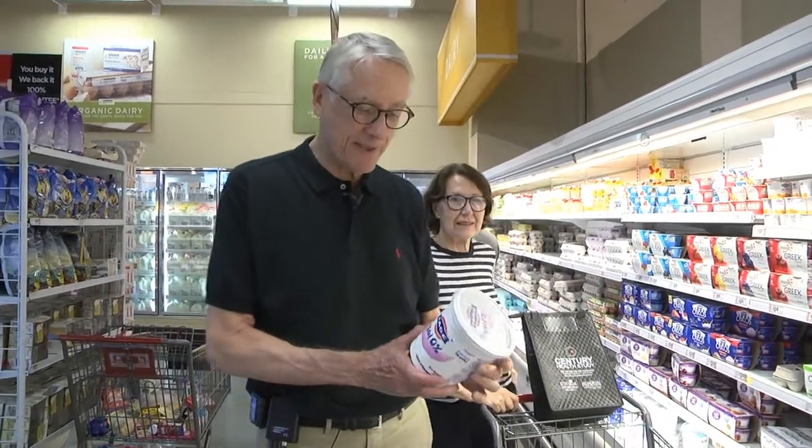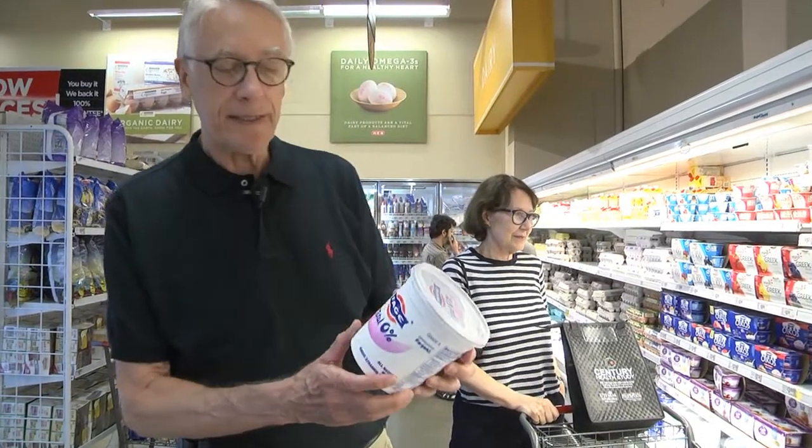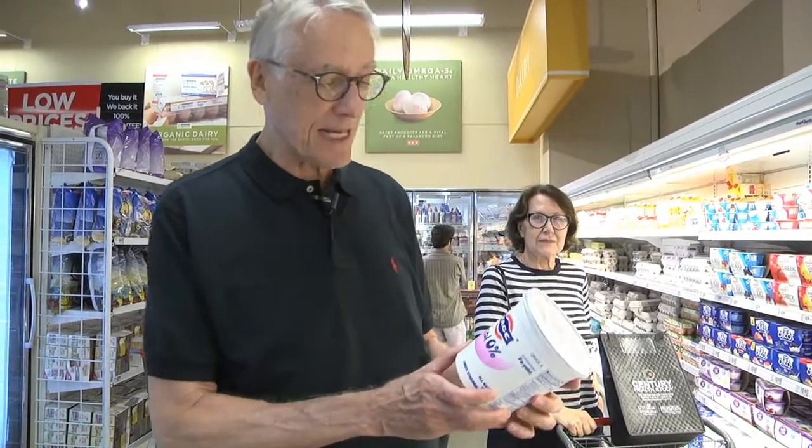The next stop for breakfast is yogurt. It's a high protein Greek-style yogurt, zero fat. We find that if we mix it up with the cottage cheese, a little bit of sprinkling of cereal, and blueberries and strawberries — if you like it sweet, a little bit of Splenda; if not, you can put in sliced tomatoes.